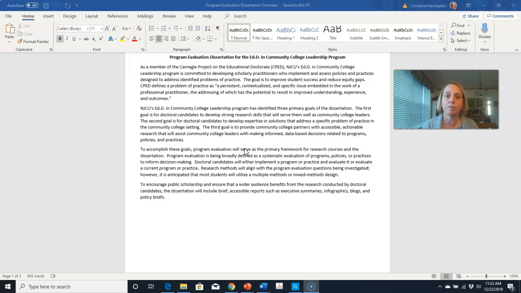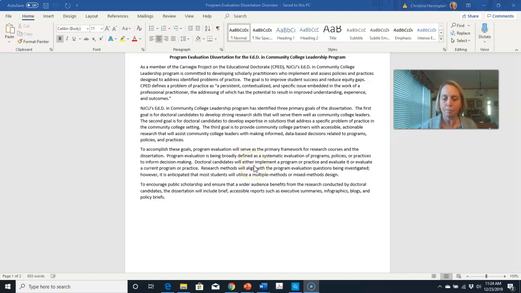So it could be a professional development program for faculty. It could be a program that is direct to students. It could be a policy. Maybe it has to do with different rules and regulations about who can enter, maybe like DevEd, what are the policies and practices about how students are going to get placed into DevEd. It could be a variety of things. So anything that is a program, policy, or practice is what comprises this overall program evaluation terminology that we're using.